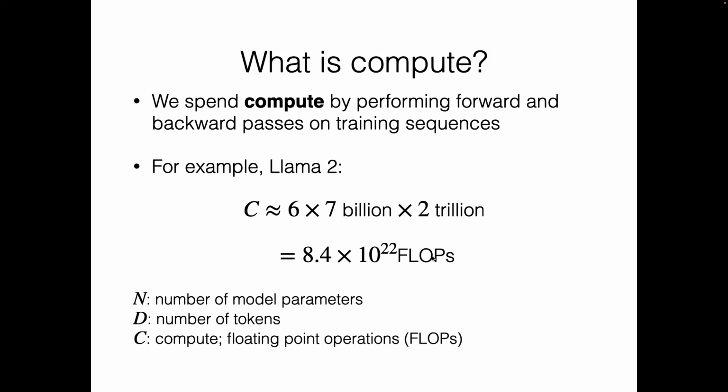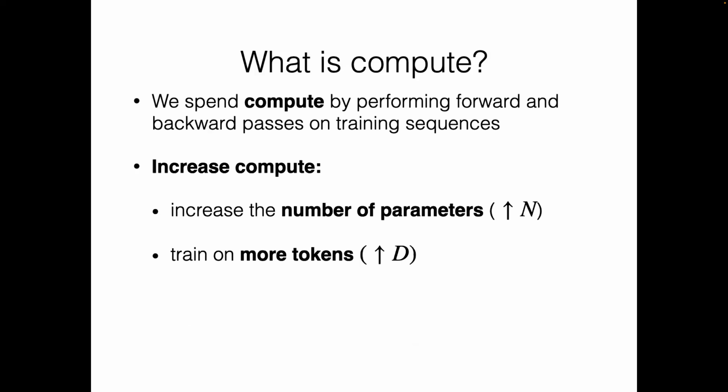And so you might be thinking, okay, why is this interesting? Or you might already think it's interesting. But one interesting thing is you now have these two different knobs you can turn. So one is, if you want to increase the amount of compute you have, you could just train a larger model, but on the same amount of data. Or let's say that you have a small model, you can still increase the amount of compute by just training it on more tokens.